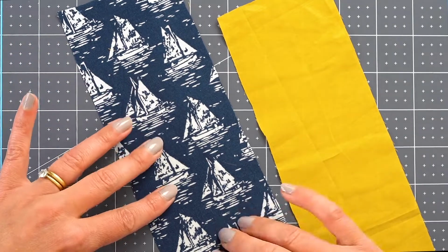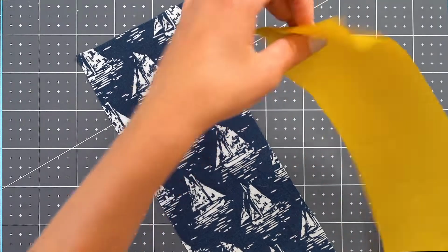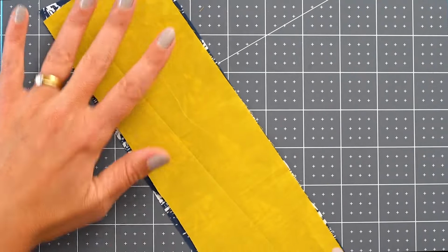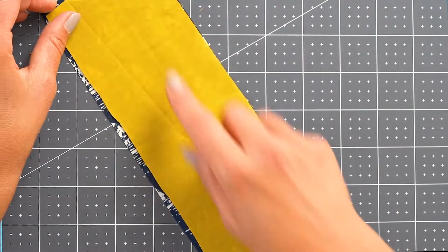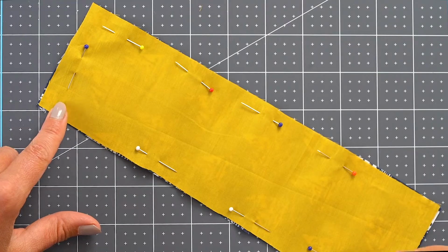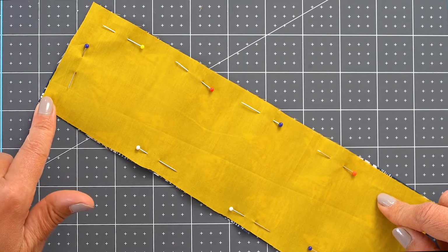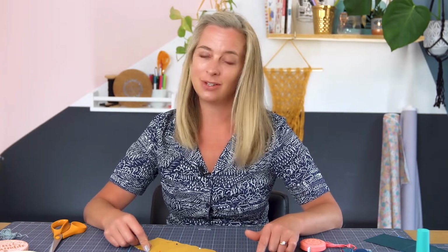Once you've got your front and back pieces of fabric cut into rectangles, you can place them together with the right sides of fabric facing together, and then you need to pin around the 3 edges, so the 2 sides and the top of the fabric. Once you've pinned the 2 pieces of fabric together, you can stitch them together along those 3 edges with a 1 centimetre seam allowance, so 1 centimetre in from the edge. If you like, you can sew by hand with a needle and thread, or you can use a sewing machine.